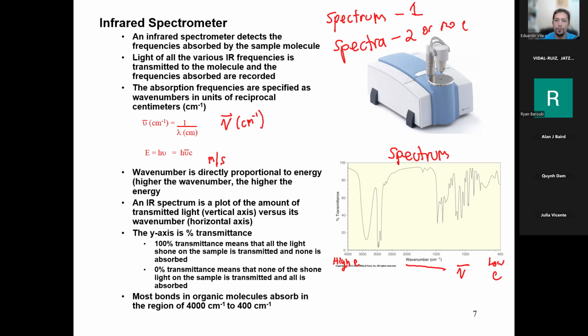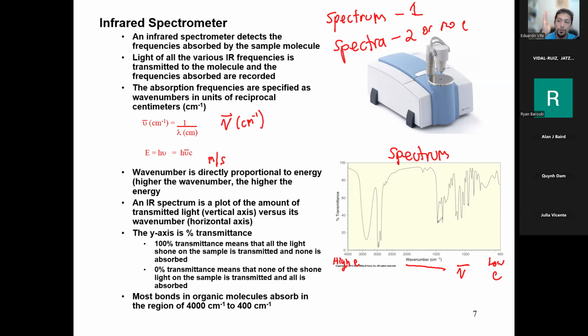And remember that wave numbers are special. That's why we put the bar over the frequency. The units are in centimeters to the -1. You could also see that here on the x-axis. On the y-axis is transmittance. Think about the word to transmit, to go through, right? I transmitted the signal. We have an IR photon being transmitted from the instrument to the detector.